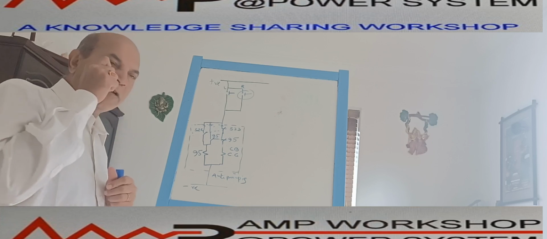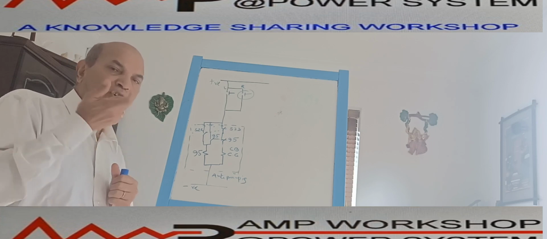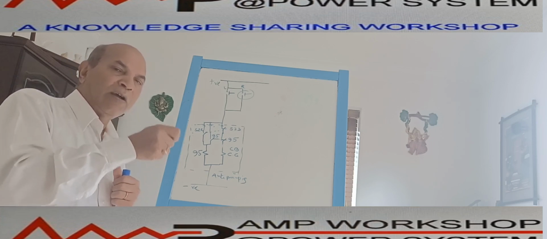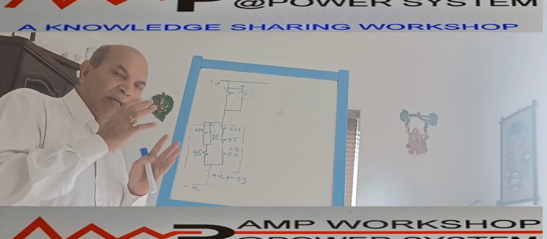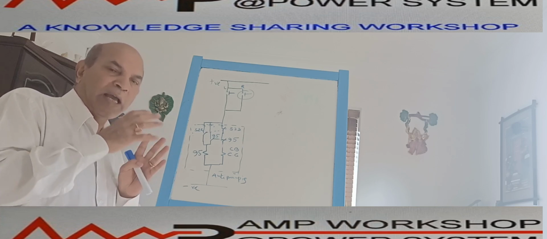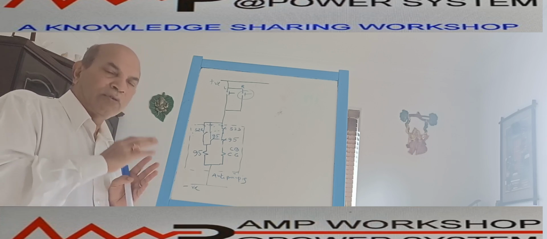As well, if you maintain the closing command continuously, the breaker closing coil is not continuously rated, it is a short time rating. So you cannot send this high current through the coil continuously. That's why this is a short time rating coil. It cannot carry the rated current continuously. That's why we have the arrangement that the moment the breaker gets closed, the current flowing through the coil is cut. So the current cannot flow through the coil continuously. That arrangement is also incorporated within this feature, and we call this the anti-pumping feature.